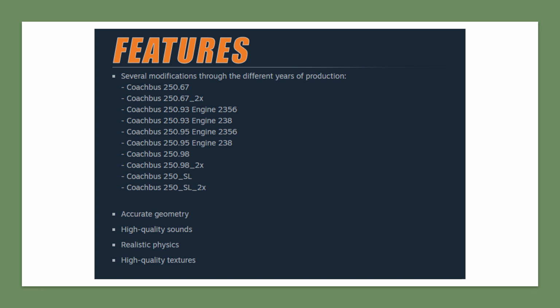But here you go, you can see here they have the 25.60, 25.62X, and then you have the 24.93 with different engine variants, and then you also have the 250.98, again with the 2X, I'm not sure what the X stands for, and then another 250 SL and with the 2X as well.